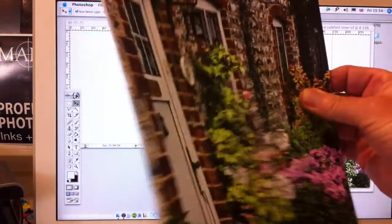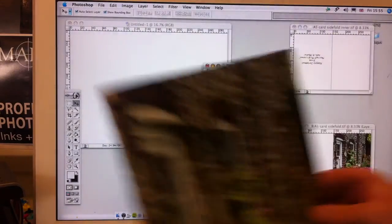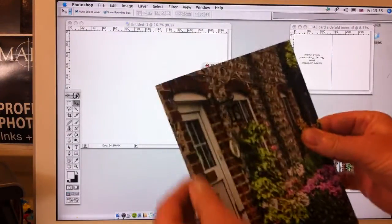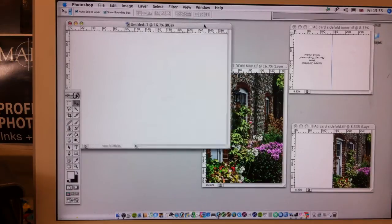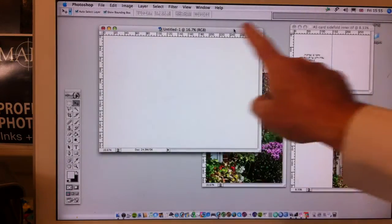going to do an A3 folded down to A4, but for the sake of this particular demo we're going to be doing A4 down to A5. So let's do the Photoshop bit first of all, then we'll show you the printing side, and then finally the folding side. So we've got here our document that we've prepared, which in this case is A4 size.